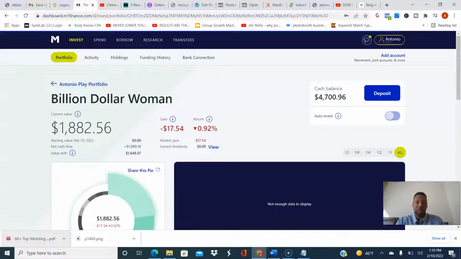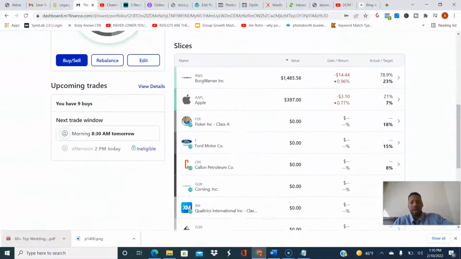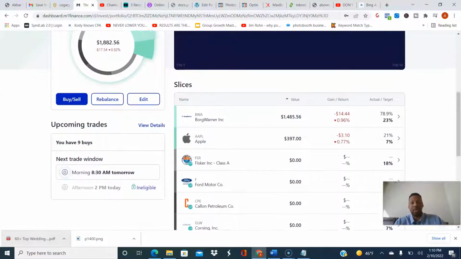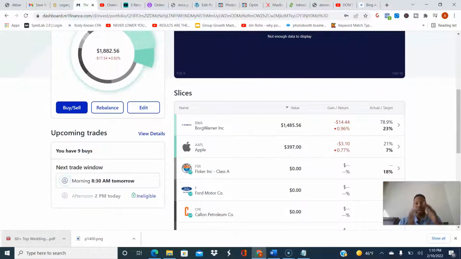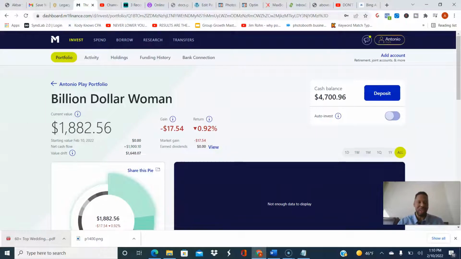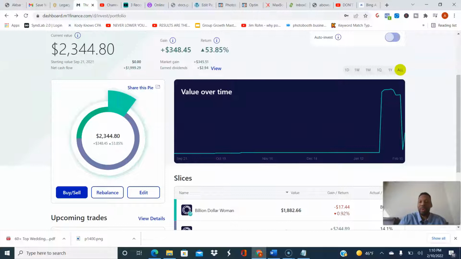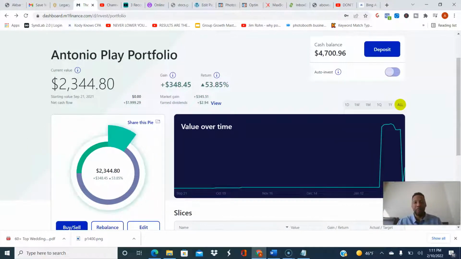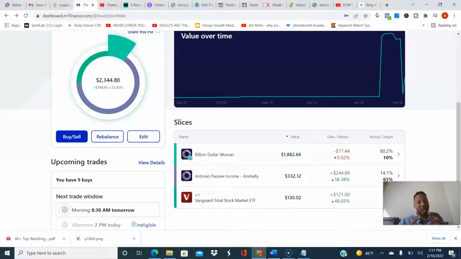If I click Billion Dollar Woman, which is another one that I have, I have a whole bunch of stocks in that, right? So this itself is a pie. It's a slice of a bigger pie. This took me a long time to really understand because I wanted to have multiple pies, right? There's a book that I'm reading called The Magic Formula. What if I wanted to create a portfolio or a pie with that, and then separately have my own play stocks and portfolio? Can I have them separate? The answer to that is no. But at the same time, the answer is yes. Because you have your initial pie, but you have other pies within that pie. And that's what's called a sub pie, aka slice.